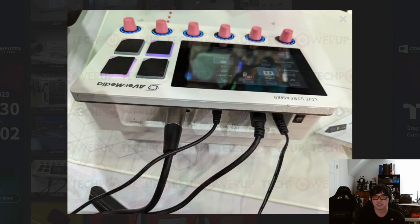That's kind of interesting. Oh, the other thing too that I noticed a lot at the show at Computex was all these different Stream Deck clones as well. A lot of this stuff is... It's basically like Elgato now is going to have to deal with a lot of competition, because Elgato has kind of had a large stranglehold on the streamer market because they were the first to do it.